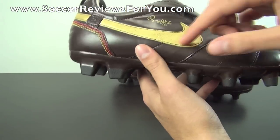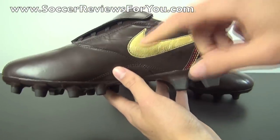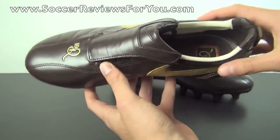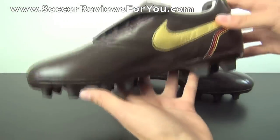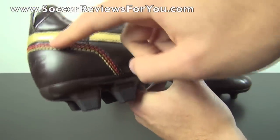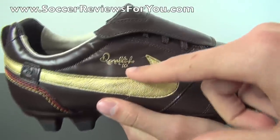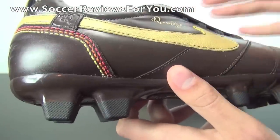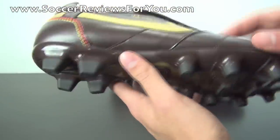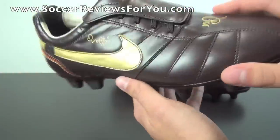You have a gold Nike swoosh that wraps all the way around — again, a very similar design element to what you'll find on the Nike Premier. However, the Nike swooshes don't actually line up on each side, which looks a little goofy on the instep. You have an embossed Nike logo in the heel with your three-color stitching, your 10R logo going over the swoosh itself, a pull tab at the back, and the Ronaldinho 10 logo in gold. The gold itself is a grainy leather with a metallic finish that looks really good. They also added an extra strip of leather over the top to reinforce the push-off point on the outside of the boot, which is a really good idea.